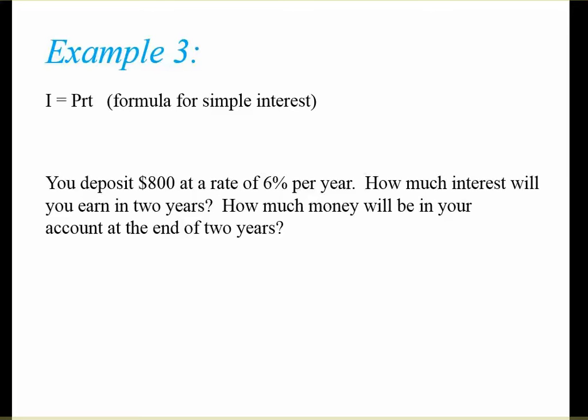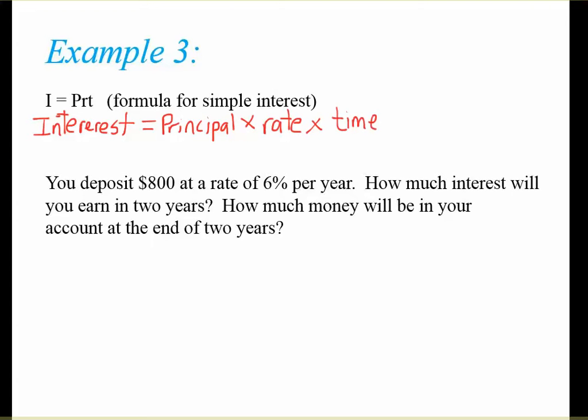All right, if you didn't get that before, the I equals PRT, you have to know what that all means. So I here stands for interest. My handwriting is not very good yet, but I'll get better. P stands for principal. And the principal is basically the starting amount. R stands for rate. And T stands for time.